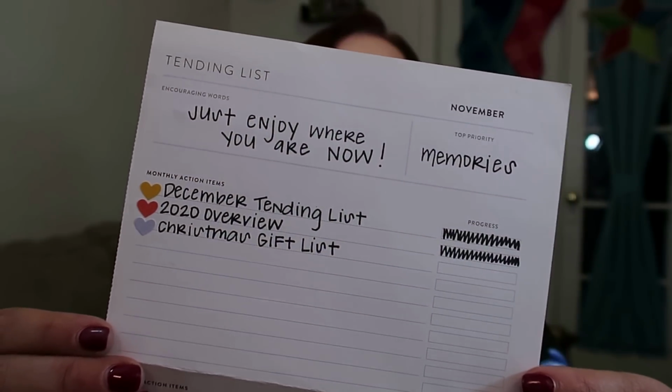And then the last one for November was to work on the Christmas gift list. I typically track and plan all my Christmas gifts in a spreadsheet. It's just easier for me. I have all the addresses in there, so I have a couple different tabs. I have like family and then friends and then Christmas cards, and it's just easier for me. So what I wanted to do in November was take that spreadsheet, just update it, like put 2019 instead of 2018, and then start jotting down the ideas that I already have for people in my life and at least make sure that the list was updated. I didn't do that. So last year's spreadsheet was actually on my work computer, and I even emailed it to myself so that I could work on it on my personal computer while I was gone, and I didn't do it. Okay, the weekly action items.